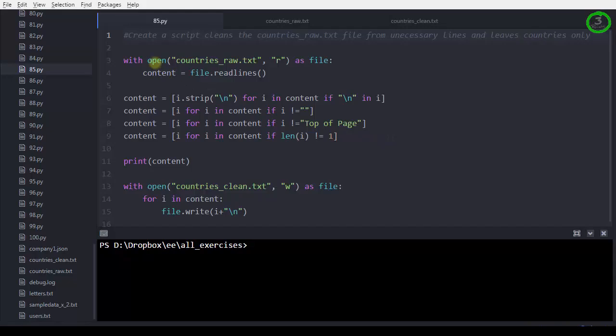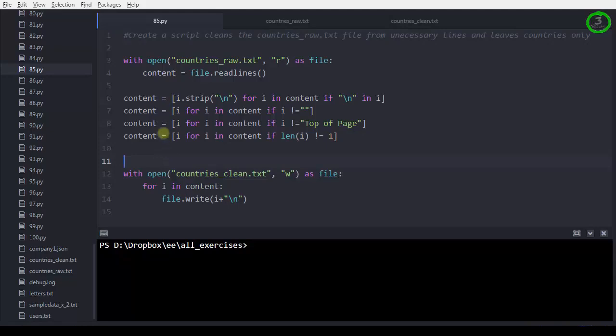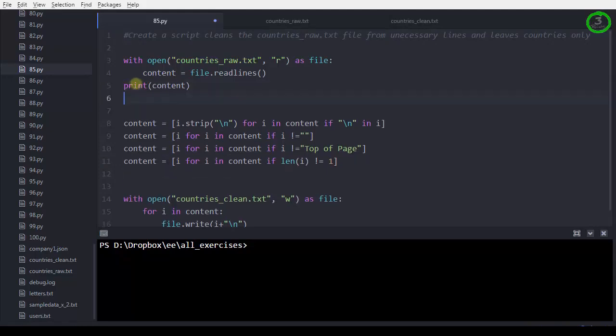So I'm reading the countries row.txt file, and I'm creating a list out of that file. Let me print out the list content as soon as I create it to show you how it looks.